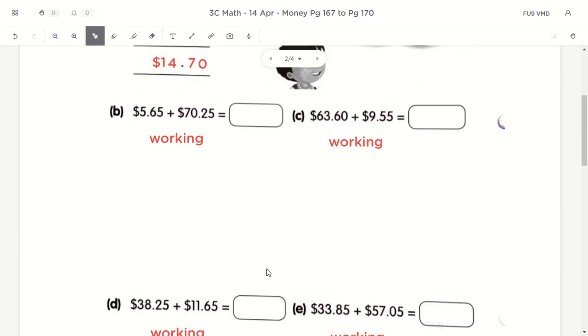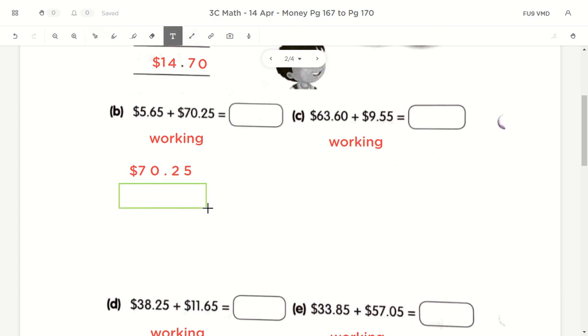So one last example I'm going to do with you, part B. So for me, usually, like what I said just now, I add the bigger number. I'll put a bigger number on top. So $70. Let's space them out. $70.25. Okay.